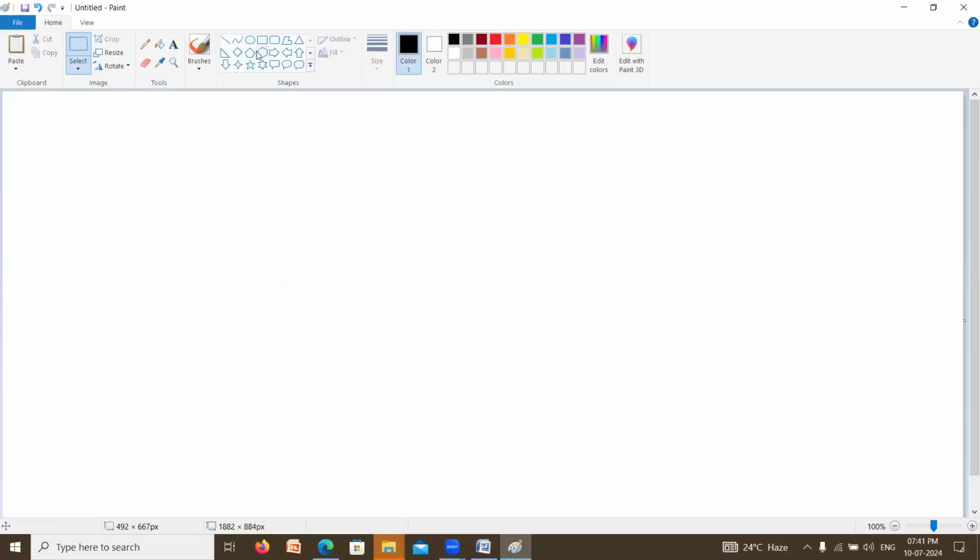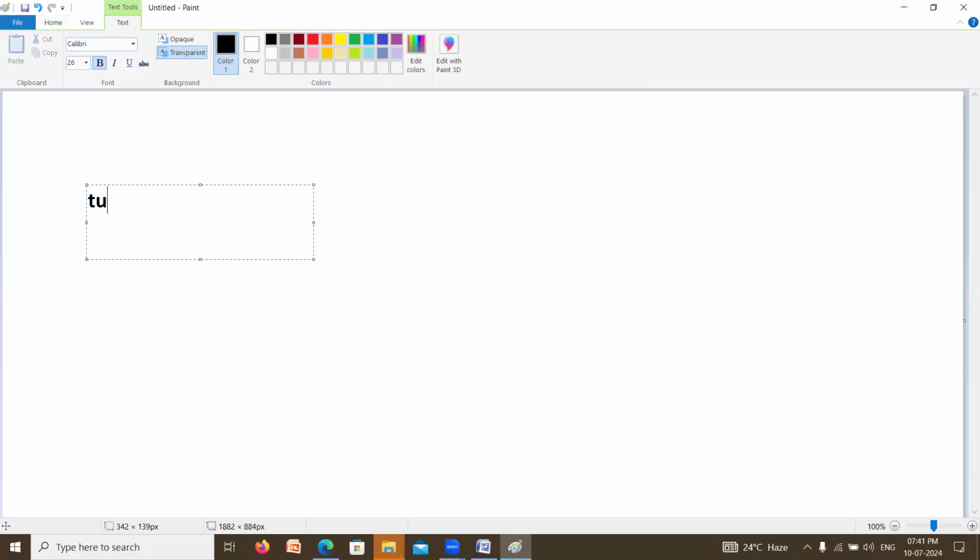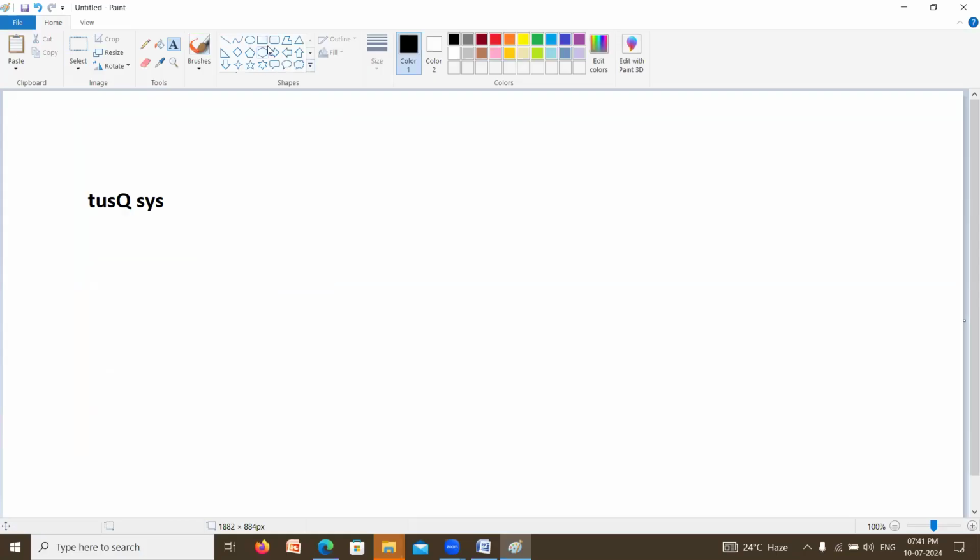Ma'am, whenever you go to a doctor, he will write some prescription. Am I right? He writes Tuscu syrup. After writing the Tuscu syrup, he will write like this. What is the meaning of this one? You have to use the syrup twice, morning and evening. Yes.